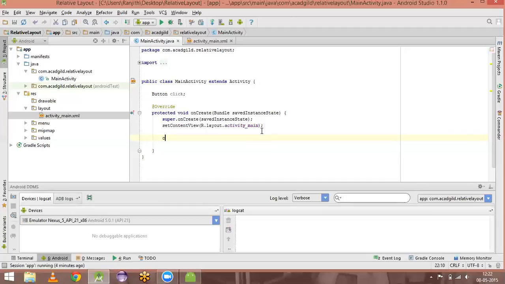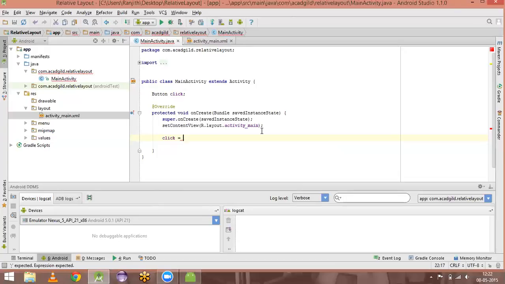So what I'll tell is, click is equal to, and what is a view? What is a view in Android? Everything you see is a view. Yes, in general, all the components are determined as a view.